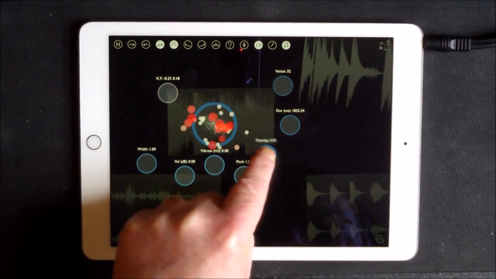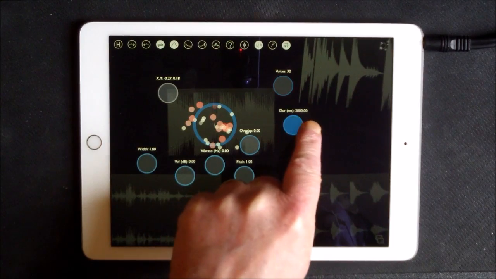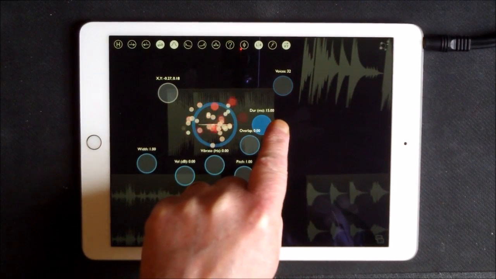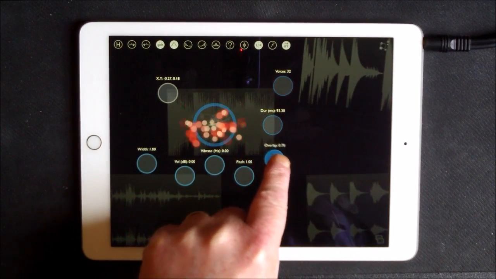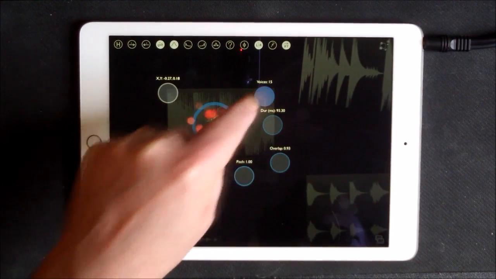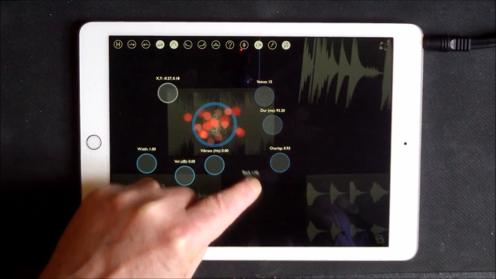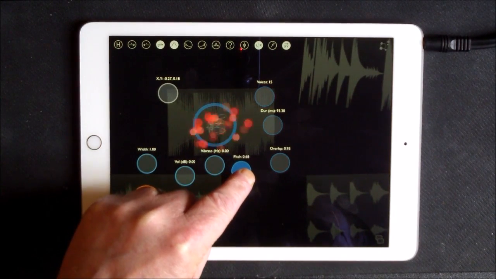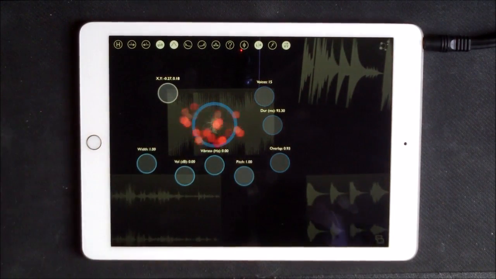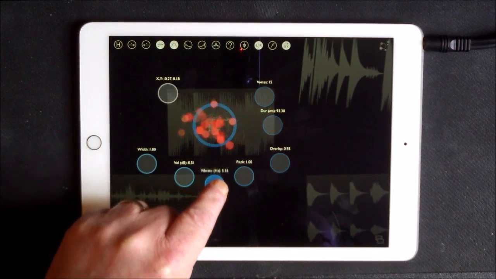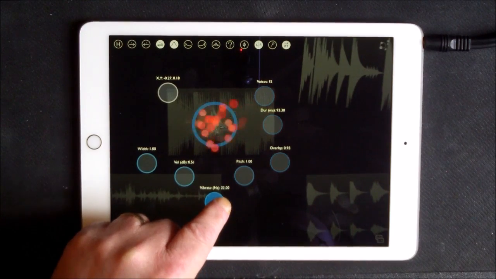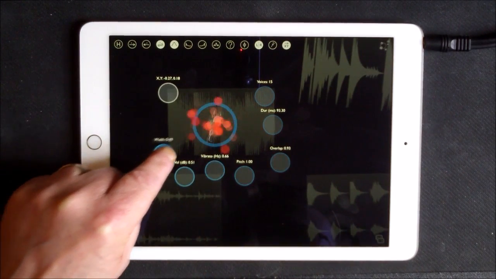And then the overlap, so the voices will trigger separately. The pitch. And a double tap will return to its default volume, vibrato, stereo width.